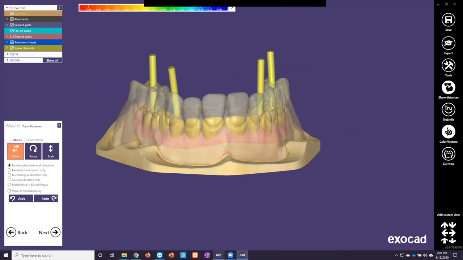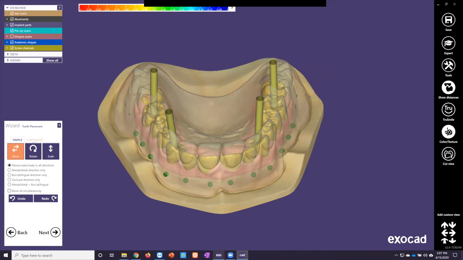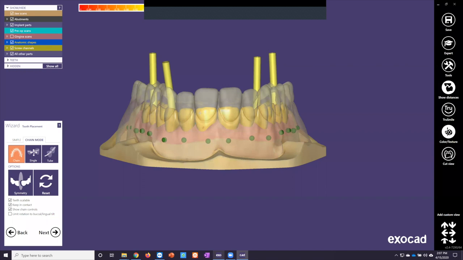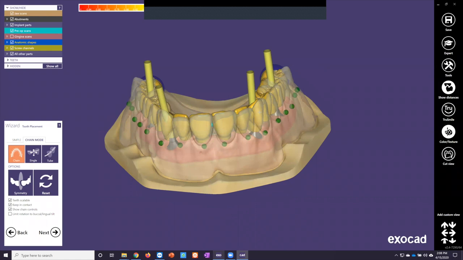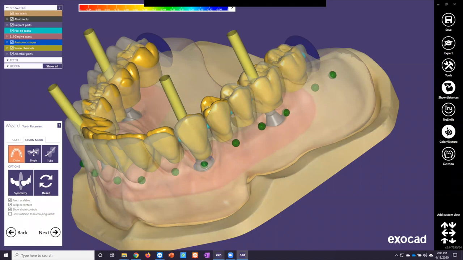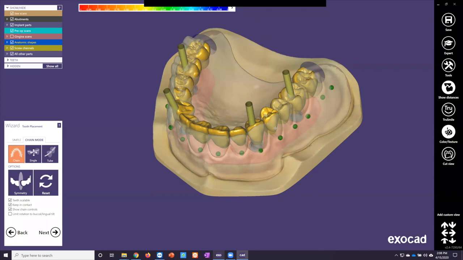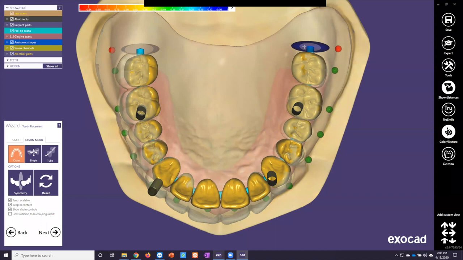So right here, I'm just going to jump right over to the chain mode tab. This is an excellent tool for setting up a full arch placement like this. So I can just left click on any tooth on the arch, click and drag that, and place our whole tooth setup. So you notice when I went to chain mode, three elements showed up through our teeth. So we have that light blue bar that goes through the center of all the teeth in the shape of an arch. Then we have a dark blue disc at the posterior of both molars, and then the green dots, one for each tooth here. So to start our arch placement here, I'm just going to go back, left click on these dark blue discs, use that to position.